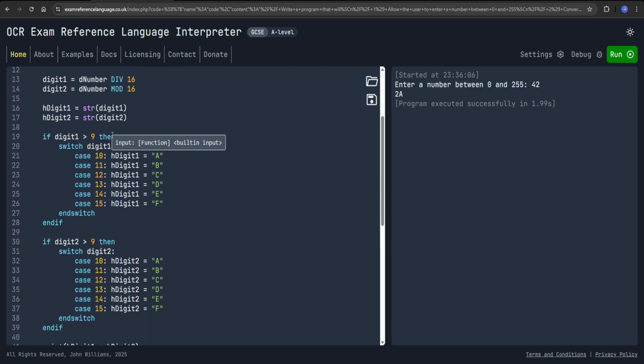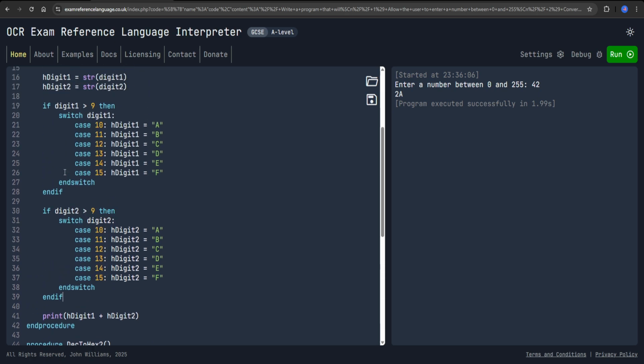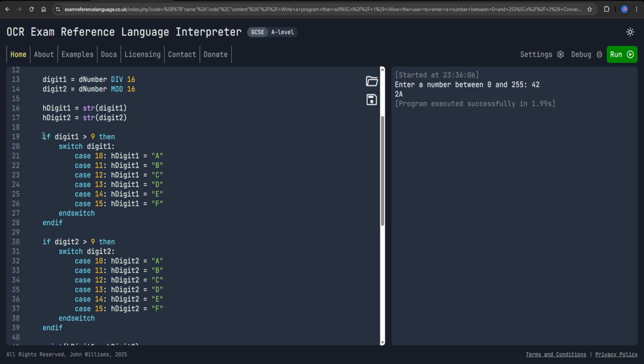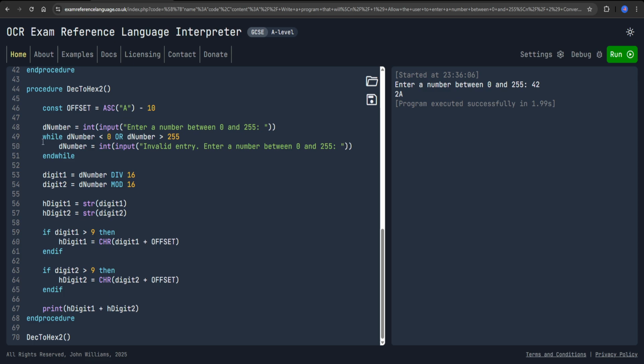So we've gone from all of that. Of course, it was very, very easy to do when we were typing it, but if you have to write this by hand in an exam, there's a lot for you to write. And so this is a little bit shorter, but we can make it even shorter still.